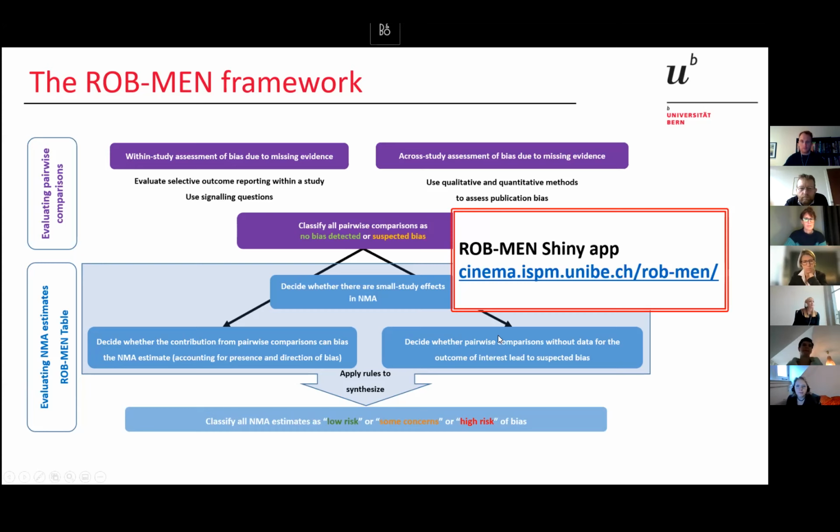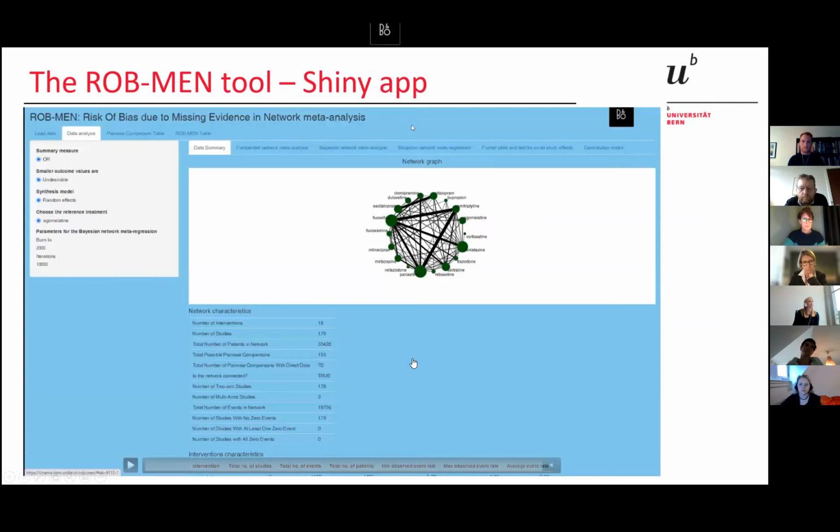So to facilitate this process, we have developed an interactive app, which is available at this link, which semi-automates the steps, and the user can upload the data. I'm going to show you with a demo that I've pre-recorded because, depending on the size of the network, the analyses needed for some of the assessments can take a few moments. So obviously we didn't have time to do that today. So as I said, the user will upload the data and then select the parameters to run the analysis.